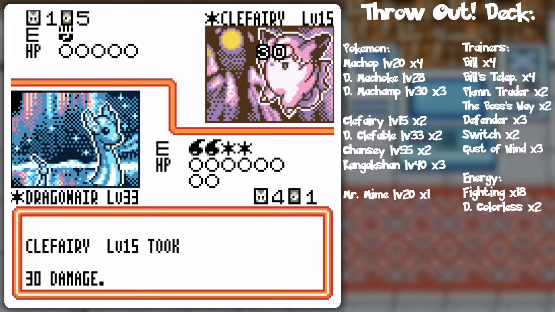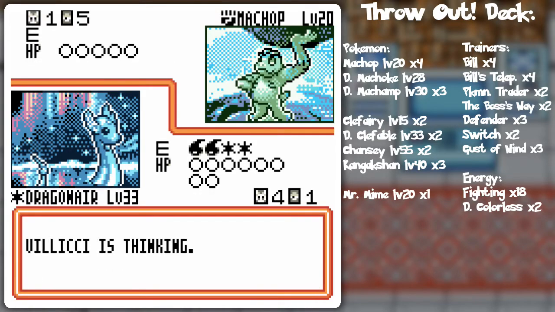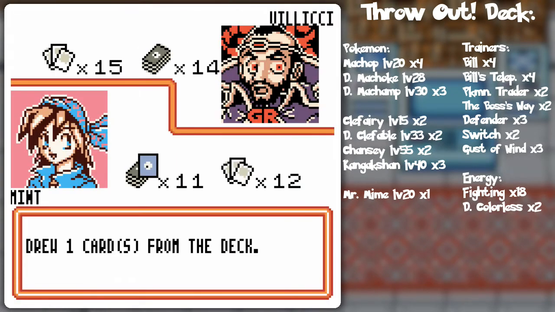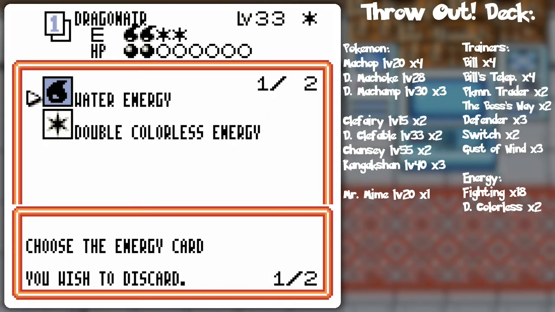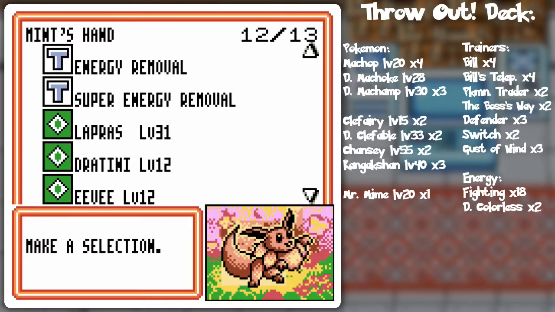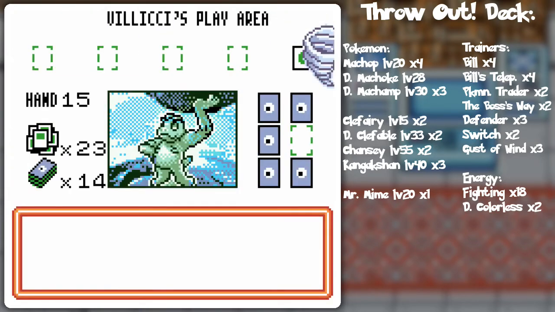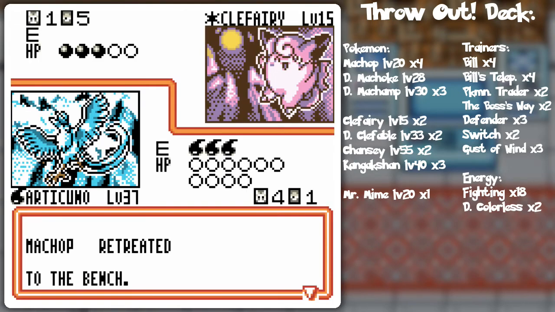Well, now he's going to switch, because he has to switch, basically. And he's going to switch to Machop. This makes me wonder if I should go for that Articuno, because I might be able to hit the Clefairy. But Dragonair's got such a high retreat cost, and they got so nicely established. Yeah, I'll go for it. I don't really see any point to using anything else, so it's Ice Breath, hopefully the Clefairy, and it missed. My luck. My luck.